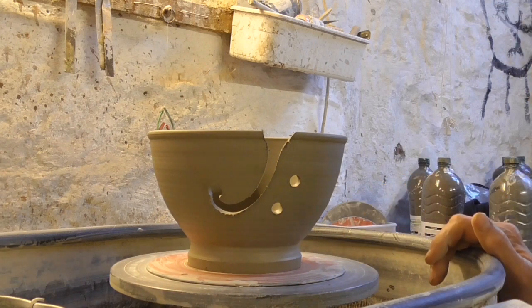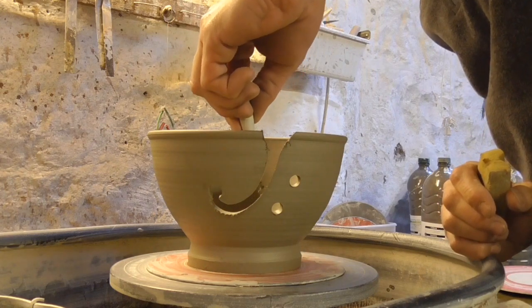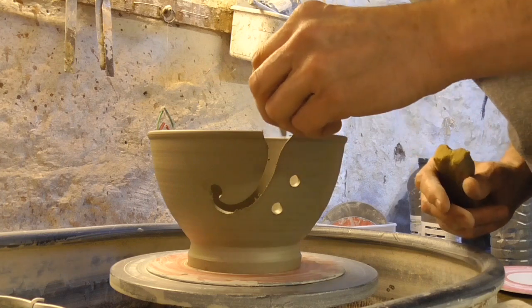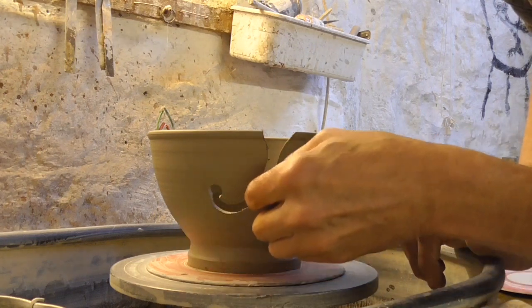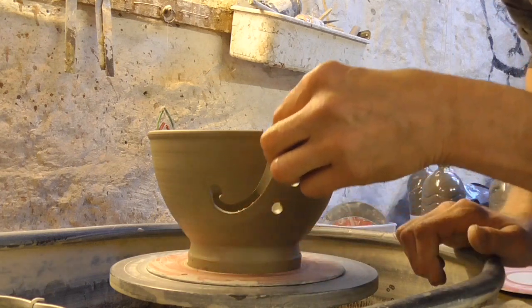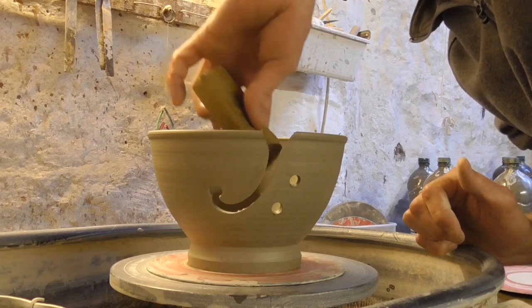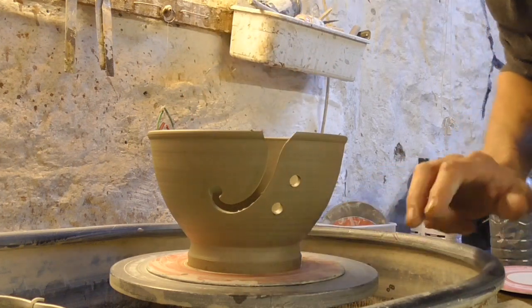It's a little bit rough, but what I'll do is just sort of tidy it up with a sponge and some water — just take these little burrs out. They quite easily come off, they're only superficial. Give it a bit of a sponge down, just get some water and give it a little tidy up. I've not actually trimmed this pot yet because it's still a little bit too wet to trim. That's the trouble with making these — you've got to do everything at a different stage. So I'll leave it another few hours and then trim all this off the bottom, get it a nicer, finer shape.